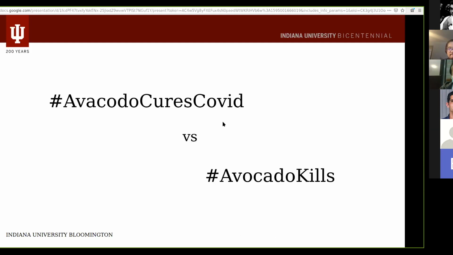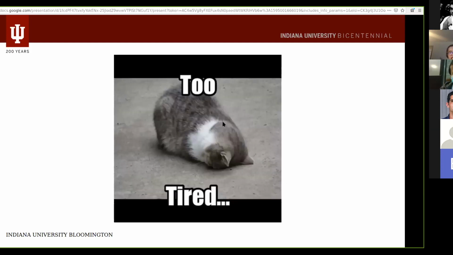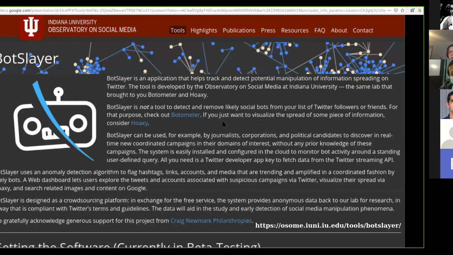We realize that we repeat this process a lot of times, and therefore we don't want you to repeat what we have done. And certainly if you are not keen on developing or programming, it's a huge opportunity cost to try to learn those skills. And after you repeat those and learn again, it's just too much. Therefore, we present a tool which we call BotSlayer, which essentially does all the things that we just mentioned for you.